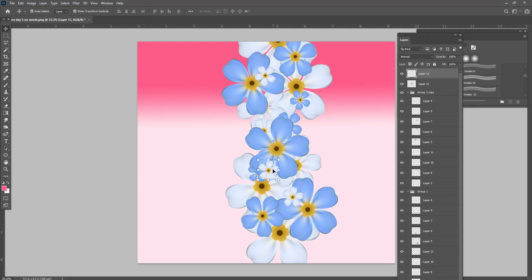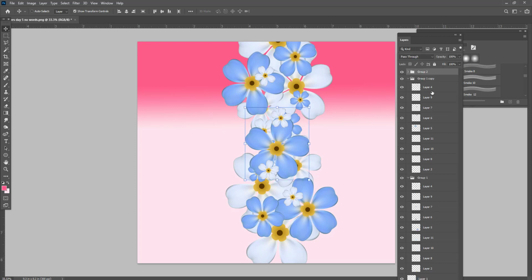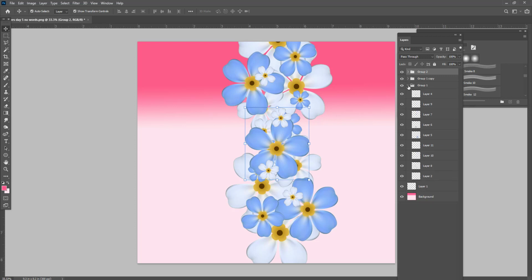So now we're going to make another copy of that. Control C, Control V, and just put it there. Okay, I think that's good. So now you see we have 3 separate layers that aren't in a group. We're going to put them in a group. Just hit Control G, and this one is expanded. We're just going to click the little button here to collapse that, and we'll collapse this.